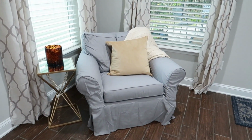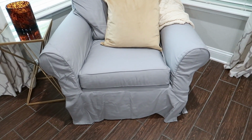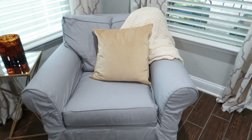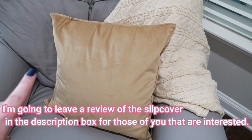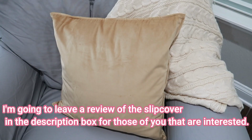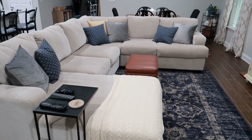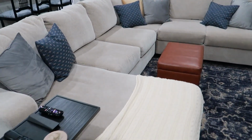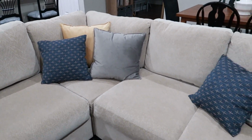You can see I did add a different pillow over here. I still really need to steam this slipcover, but that's okay, we'll do that another day. But I liked adding this beige, kind of dark color. I don't remember if it's called khaki, but it's kind of a golden color, and I really like the way it played with the gray. I've got the gray in my curtains. And then over here I've just got all the beiges with gray and some blue, and then that little pop right here, so it kind of coordinates.